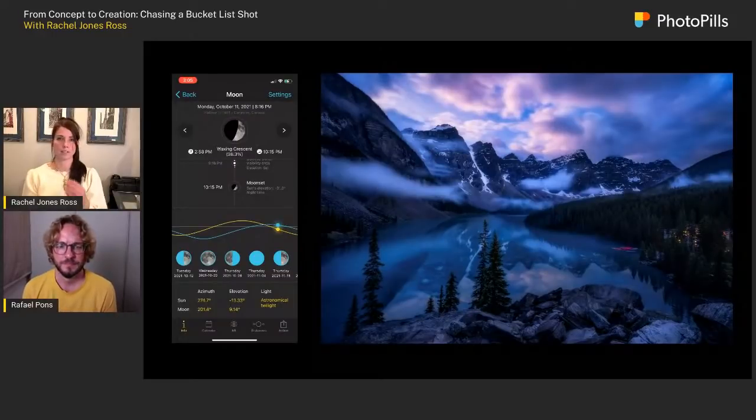Now, this totally varies depending on where you are in the world, but I have shot this in all kinds of places in the world, and I've looked for this type of light, and I do find it. And I think it's very unique as well, because the window for this is much smaller than if you were shooting Milky Way.